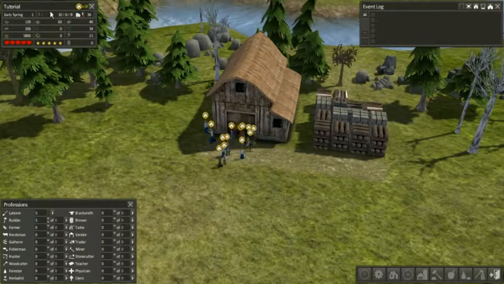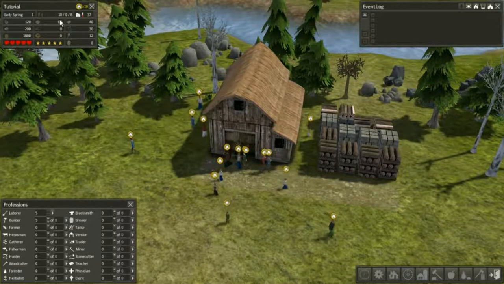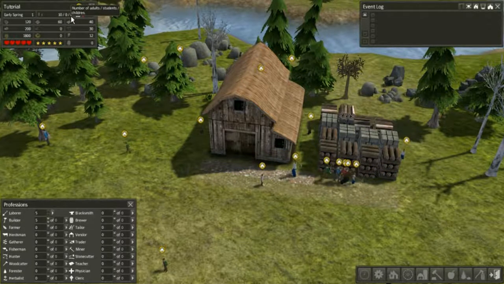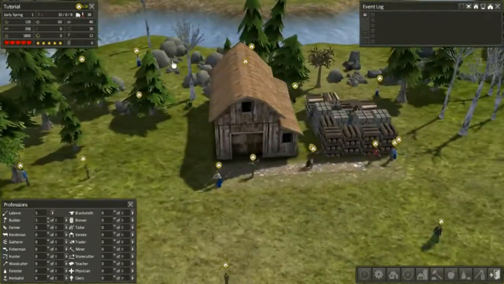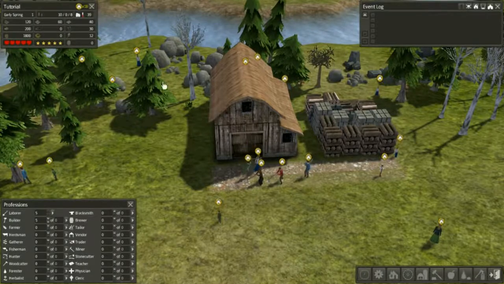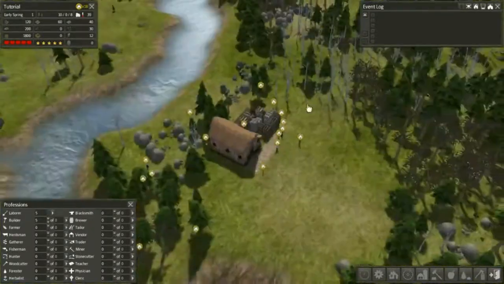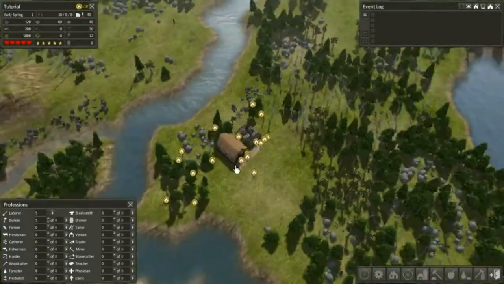There they go. Real quick, up here, top left, in the general statistics, it shows the number of adults, students, and children. We don't have a school, so there are going to be no students, but after a child turns 10, they will become an adult, a laborer. Or if you had a school, after they turn 10, they will become a student, and then after another 10 years they will become an adult. So we have 10 adults and 8 children, and for this tutorial I'll show you how to survive the first winter, which is always extremely important.